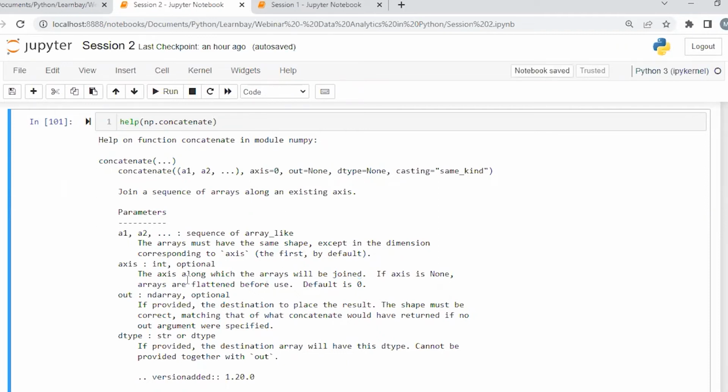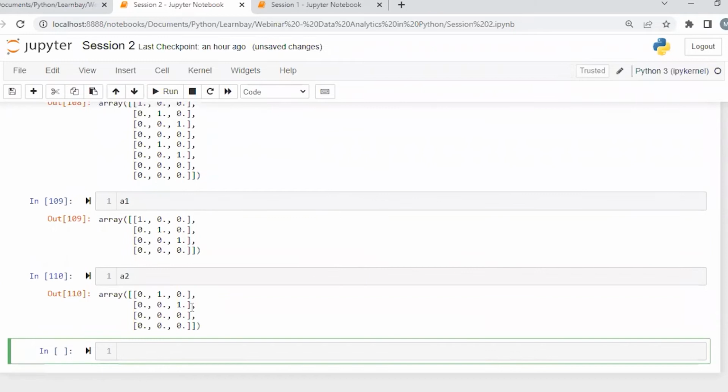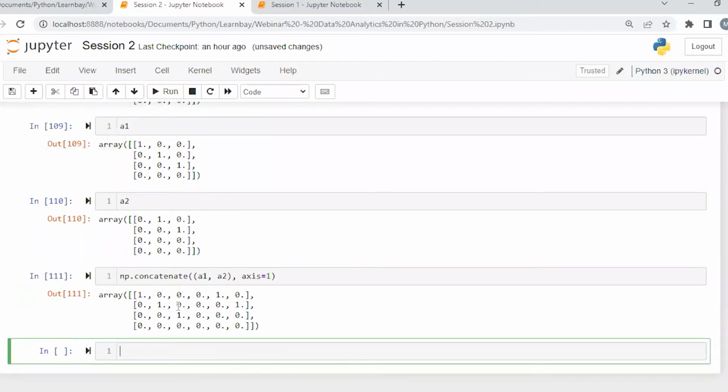Concatenation will join two arrays along the axis, by default 0, which means the rows. Now, if we change the value of axis, let's take A1, A2 again, and do np.concatenate of A1, A2 with axis equal to 1. See what happens.